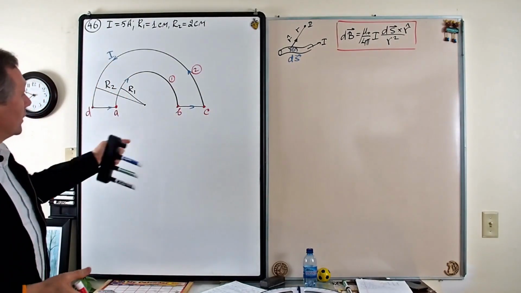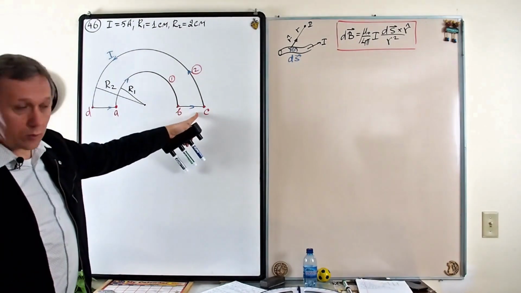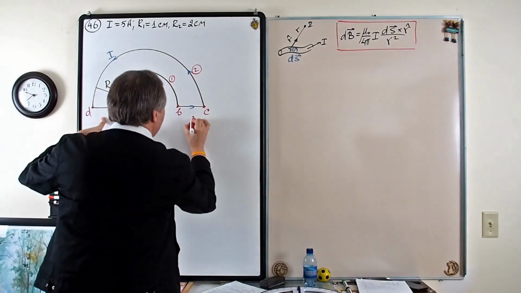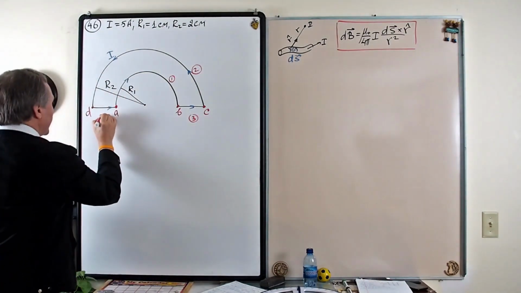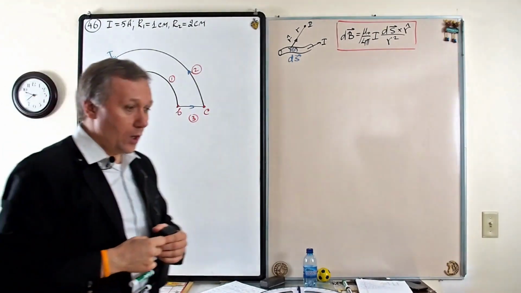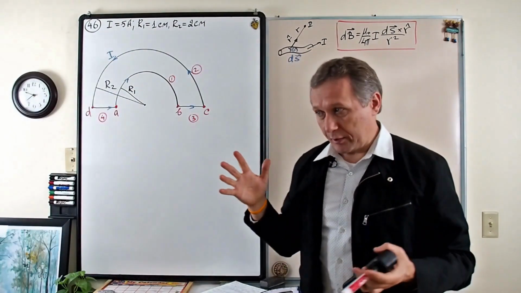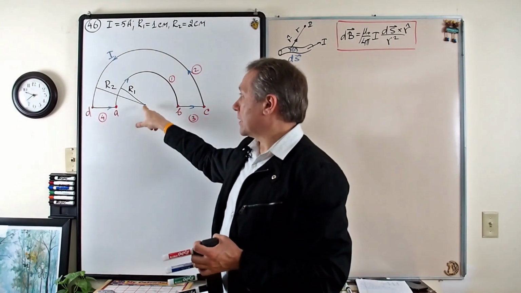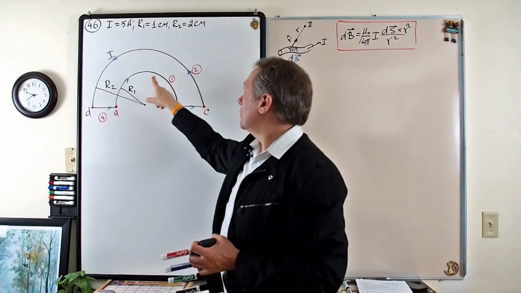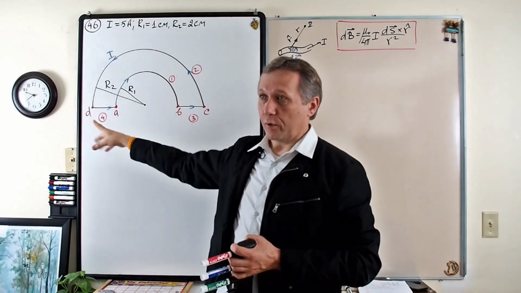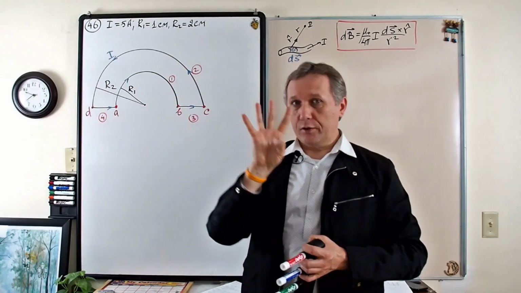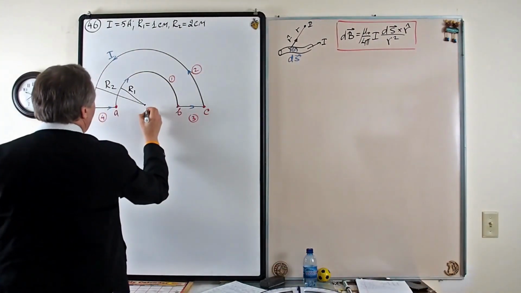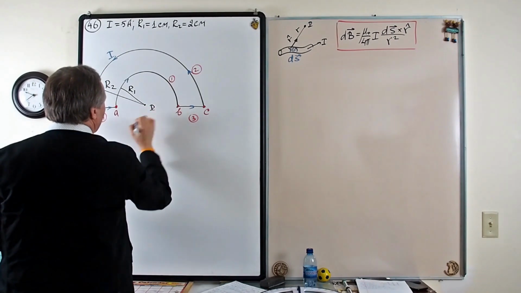And then naturally this section, let's call it number 3, and this will be number 4. So this will be number 3 and this will be number 4. Okay, so as a result the integral will be split into 4, and so there will be contributions to the magnetic field at this point from 1, from 2, from 3, and from 4. So we're going to have 4 contributions to the net magnetic field at this point. Let me label this point P, for example.